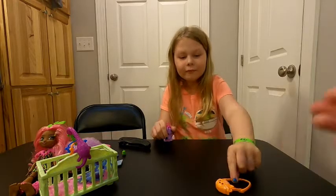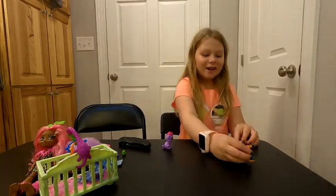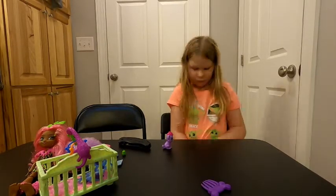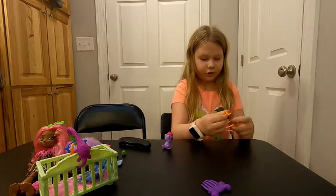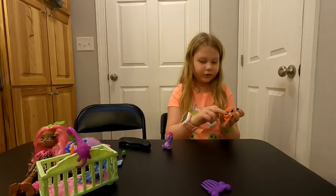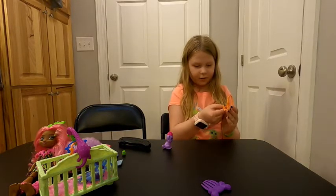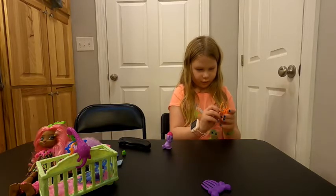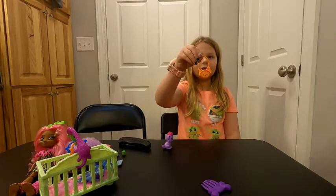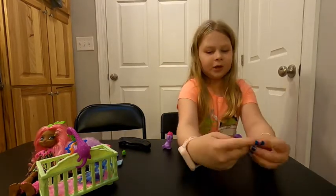There's her little purse. That is a cute purse. Mom, you know what I just realized? What? If she doesn't want to wear her headband, there's three things right here. There's 1, 2, 3, 4, 5. And then there's like a slot for that. And also, if she gets tired of wearing her headband, she can just put it on the purse. And here's her little brush that Kenzie got.